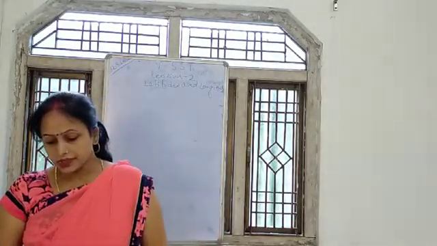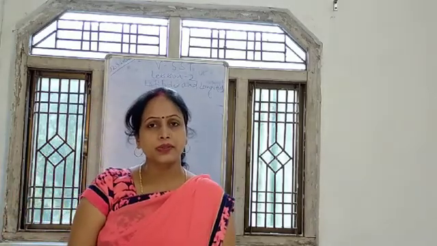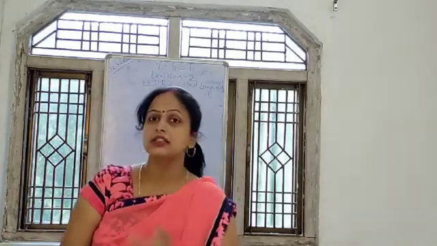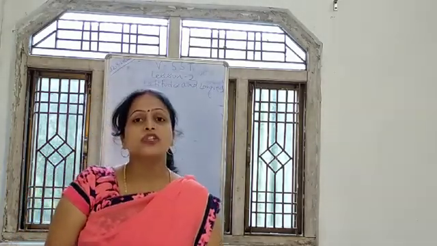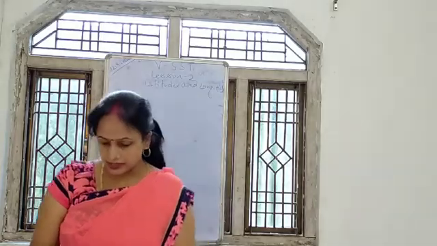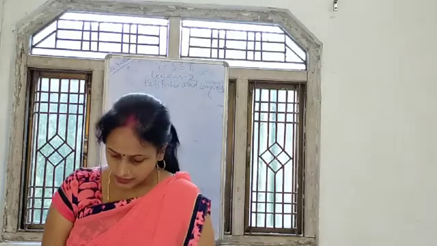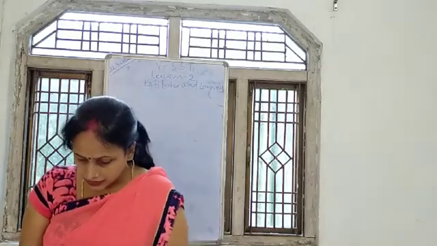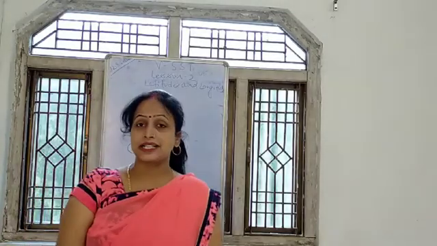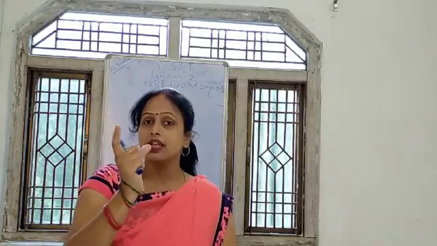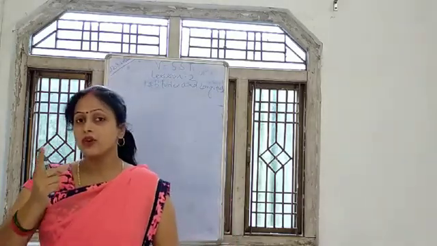Here you know the globe. Globe is a small model of the Earth, isn't it? It is also spherical in shape like the Earth, and it is a three-dimensional model of the Earth. Okay, so here you see the rod on which the globe rotates represents the Earth's axis. The rod on which the globe rotates, that is known as what?